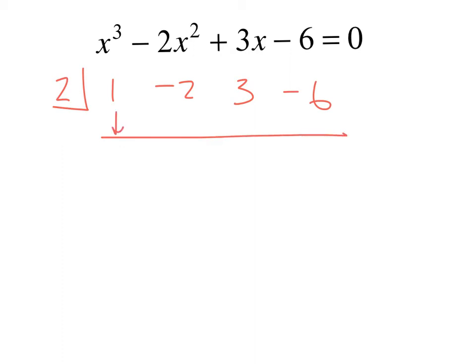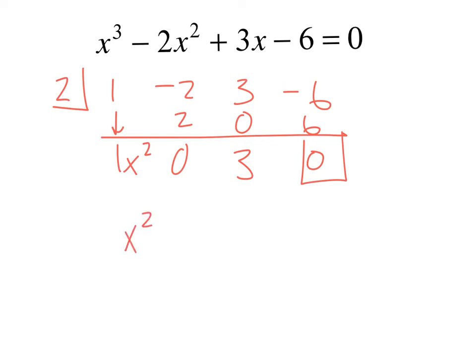Synthetic division, 1 comes down, 1. 1 times 2 is 2, that's 0. 0 and 2 is 2. 3 and 0 is 3, and 2 times 3 is 6, and that is 0 as well. Great. I ended up with 0, so everything's good. Now it started with an x to the third, so this will come down to an x squared. So I have x squared. Now there is no b term, so it's just x squared plus 3.